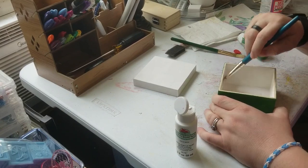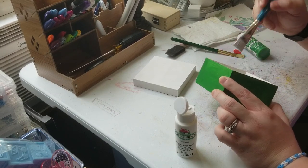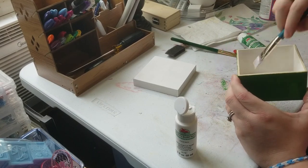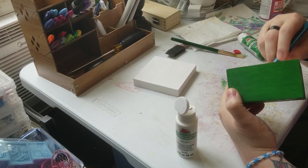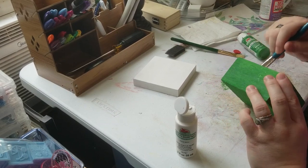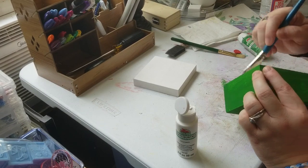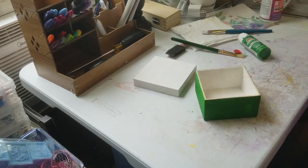And I'm definitely going to, more than likely, go over this with another coat of white because it's not the color I want. I'm also going to go over this again just to make sure I get all the spots. But it's fine. I'm only painting on the inside, so it'll be okay to paint the outside too. So I'm gonna let that dry, and I'll go from there.